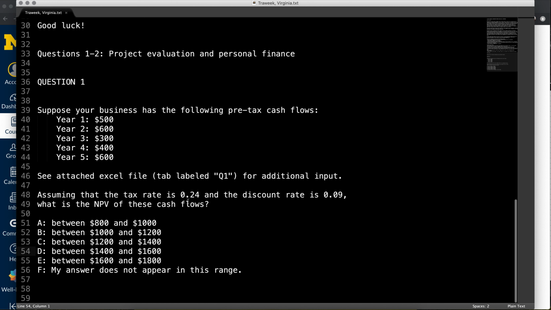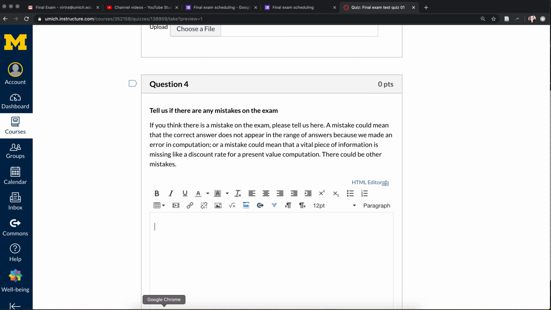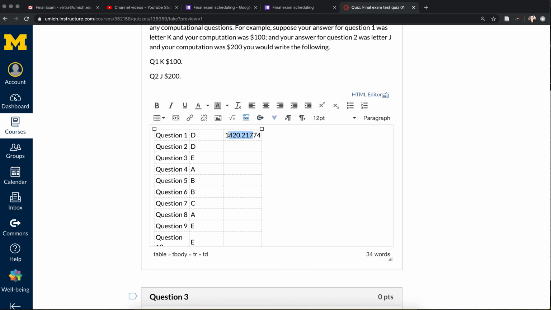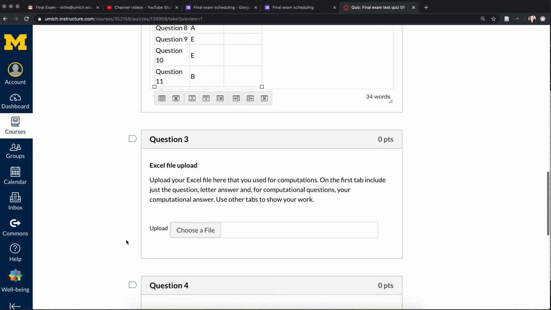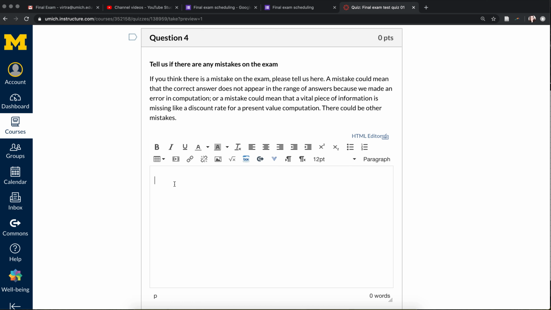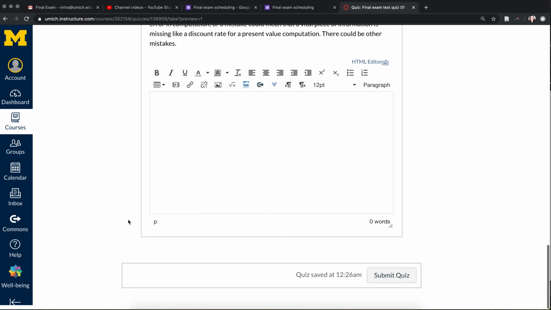One thing I want to note is every single question except for 15 has my answer does not appear in this range. It is always the same solution. So F is always this answer. And that's why it's important, if you, on this part of the exam, note that there are potentially some mistakes or something didn't make sense, that not only do you give us a numerical answer in column C based on the information that you have, but you also tell us if you believe that there was anything wrong with it. We do make mistakes. It happens. We're trying to protect against it. But anyway, put anything in there that you think might be a mistake.